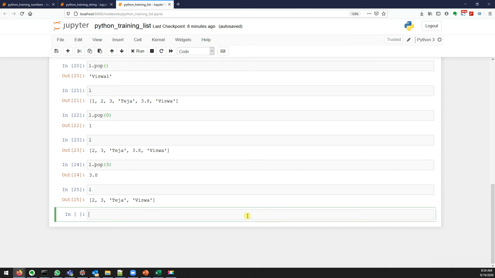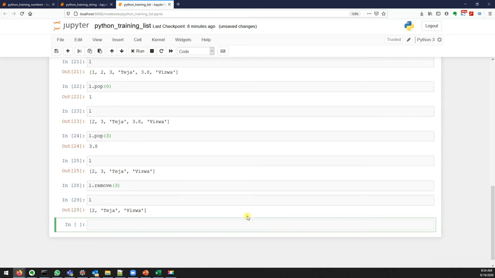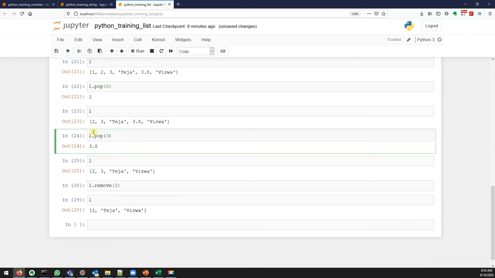We also have one more built-in method called remove of 3. When you talk about pop, by default it will remove the last value in a list, or else you can pass the index. This 3 is an index. But if I want to delete a particular value, in that case you can use remove.